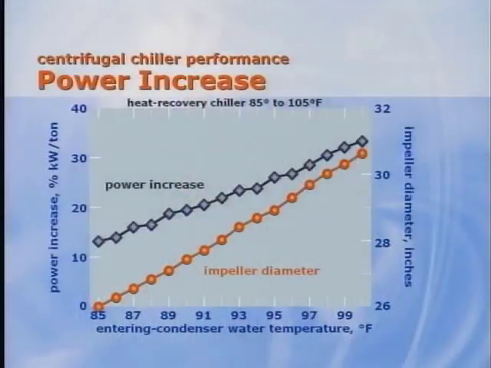The additional power required to perform heat recovery is shown in relation to that same identical chiller operating at ARI conditions. One thing to also consider is that a chiller becomes more inefficient in cooling mode as the heat recovery impeller diameter is increased. So as heat recovery temperatures rise, the chiller efficiency decreases in both heat recovery and cooling mode. When performing an energy analysis, be sure to take into account the chiller's efficiency reduction and the amount of heat recovered.